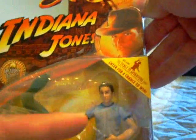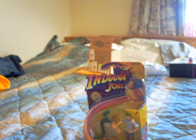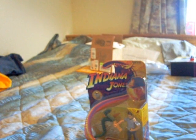And make sure that it's the kind that has this gray shirt here and not the one with the black jacket, as you can see right here. Black jacket, bad. Gray shirt, good. So make sure it's like that. And then you just get some stickers from Repro Labels and you put them on and we're all good. So anyways, we're going to show you how to make this right now.